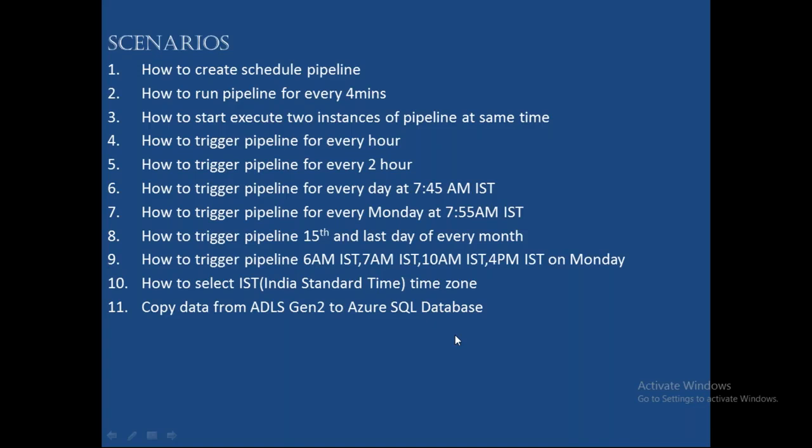But we know how to copy multiple type of pipelines with the delta load, right? How to copy multiple files by identifying the new and updated files. All those things we have seen, and we also have seen collecting the pipeline logs and sending a notification. Everything we covered. The only thing is, just to understand the schedule trigger, we need to do something in a pipeline. That's why I'm using a copy activity in my pipeline.